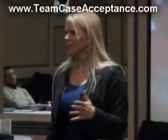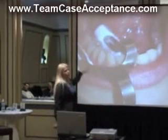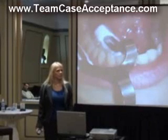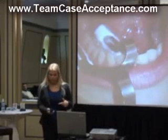So other tips I could give you is use good tools. This is old school. It's a cotton roll holder. I think they call them a Garmer. I love the thing. Isolites work great. There's a lot of other things that really help you, but look at how that's isolated. I actually etch and seal the entire quadrant at the same time. 4 quadrants of sealants take me about 10 minutes for 16 sealants. So if you refine your systems, you'll be amazed at what you can do, okay?